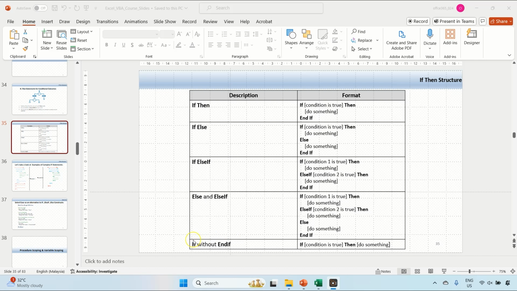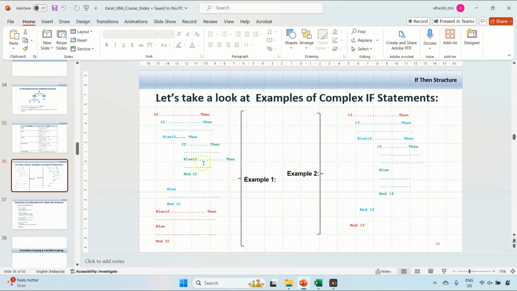And then you also have the single-line if, right? Meaning that it's the simplification of the first one, the if-then, but it's all on one line. It's all on one line, and you don't have to include the end if. Okay? So here's just an example of how complicated the if statement can get, right? I have the if-then on the right here, example 1. And then I have the else if, right? And then I have the else.